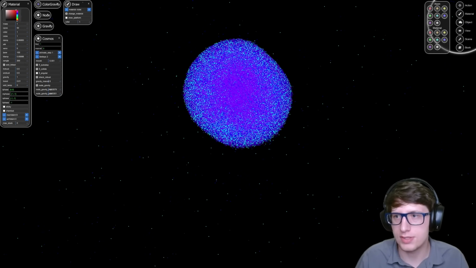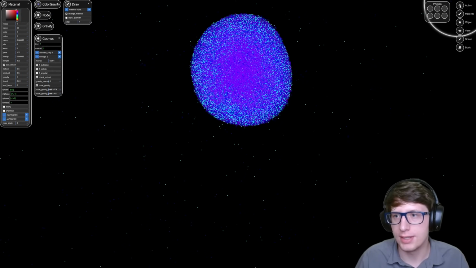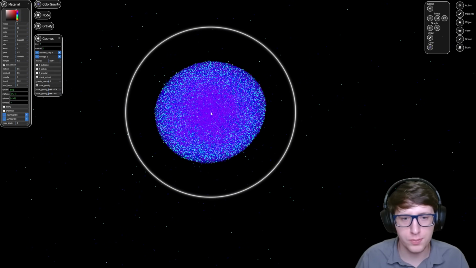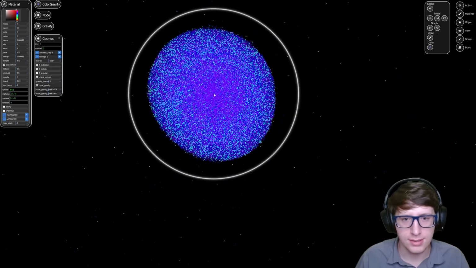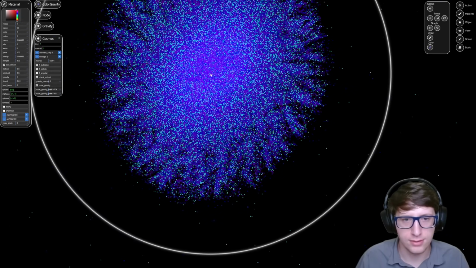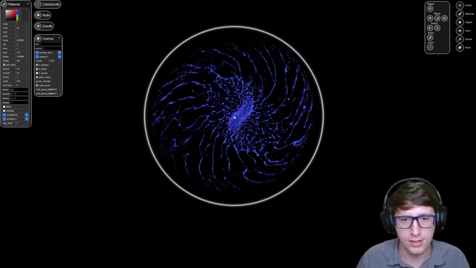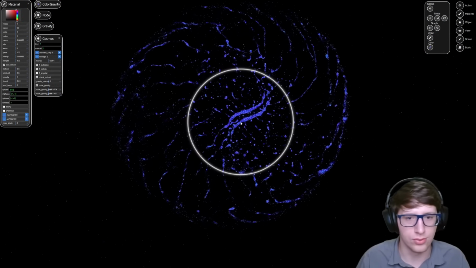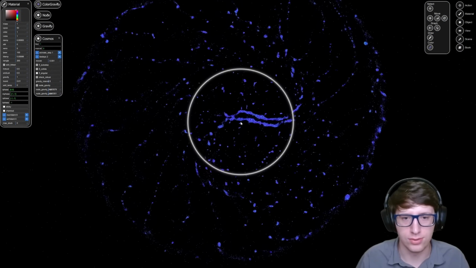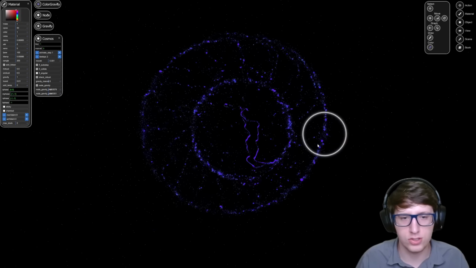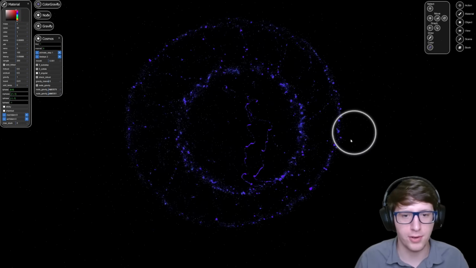What I'm going to do is rip this apart by giving it a little bit of a spin. Put a little spin on things. Alright, here we go. The centripetal force should tear this apart. Oh, now that looks cool. That looks really cool. Give a little bit more force so that the old spaghetti noodles get separated out.